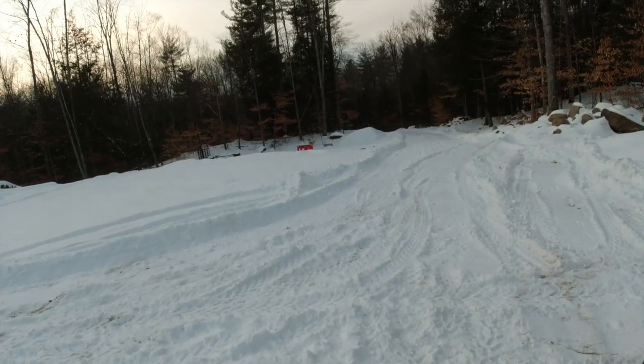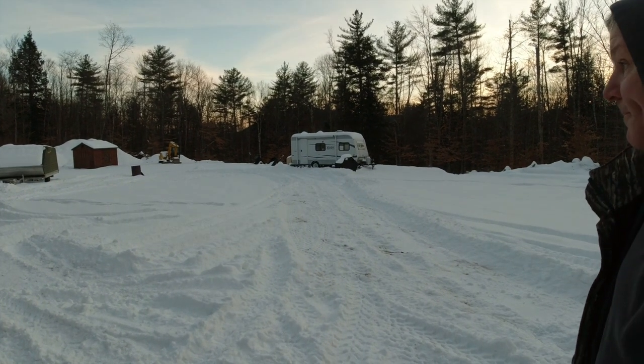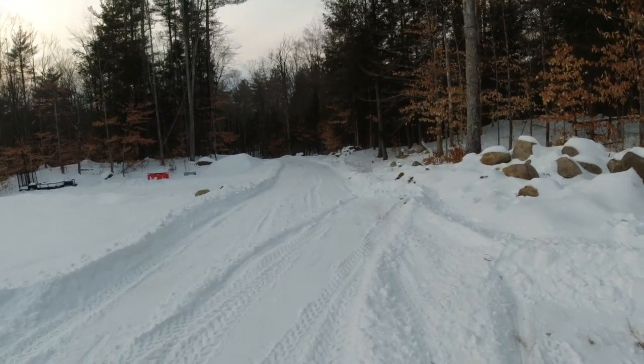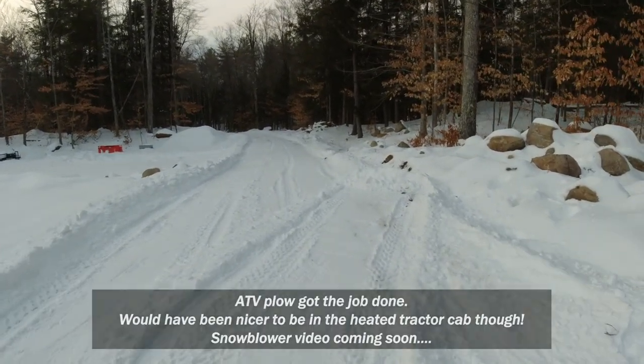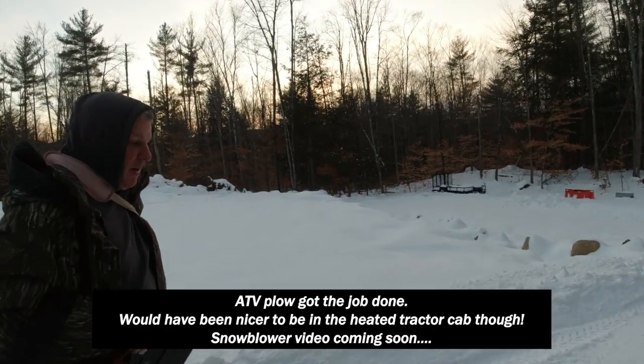Yeah, okay, let's see what you did. You made a nice little trail to the camper. And let's see how the driveway looks. Wow, that little plow works pretty good. It did the job. Yeah. It's a lot of work. A lot of work? Yeah, a lot of work.